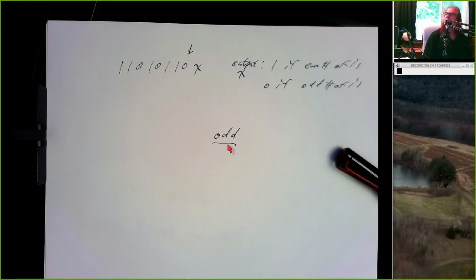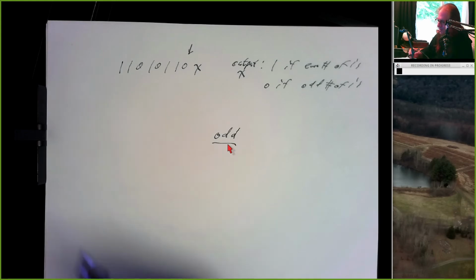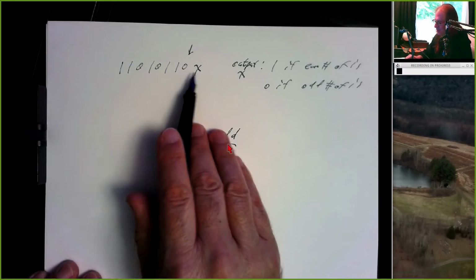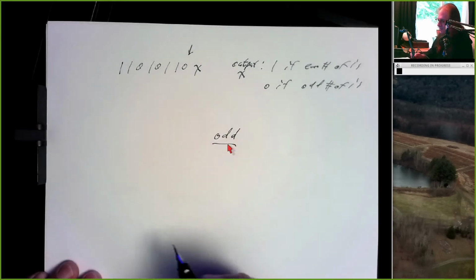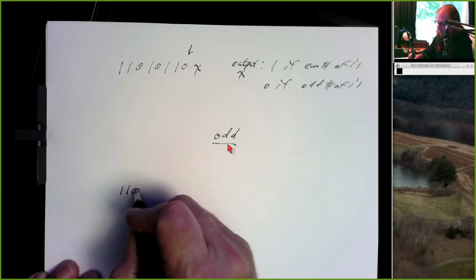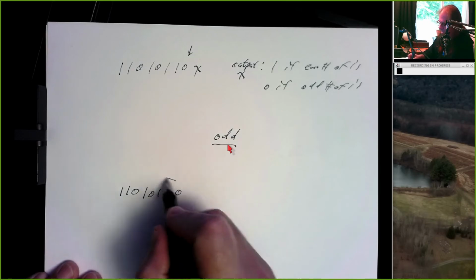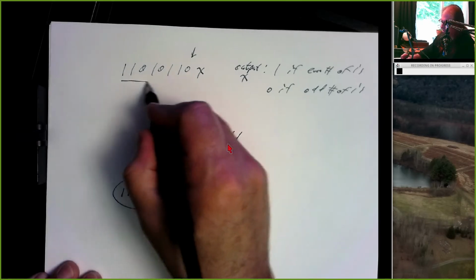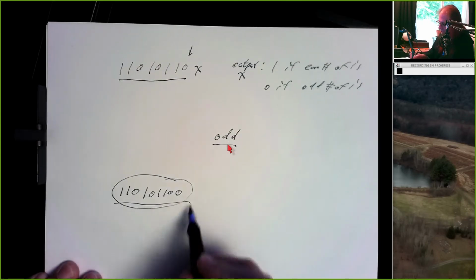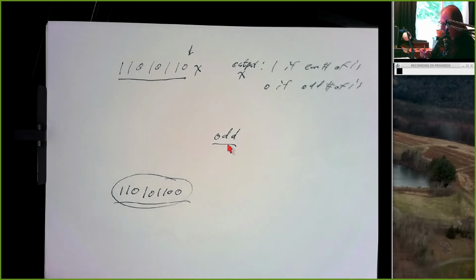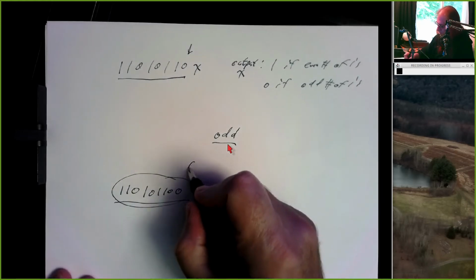So the parity bit lets somebody who receives this number look at it and immediately know if a single bit got changed somewhere. So right now we have this number 11010110. We have 1, 2, 3, 4, 5 1s. So our parity bit would be a 0. And if I was sending this 8-bit number, I would actually transmit this 9-bit number with this extra 0 at the end, which we call the parity bit.